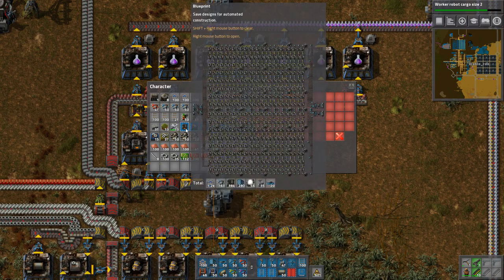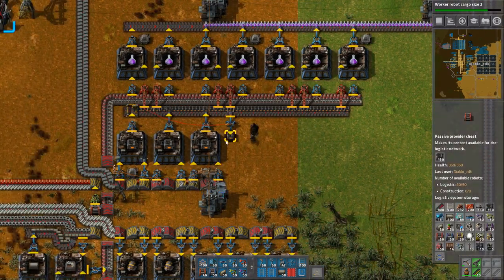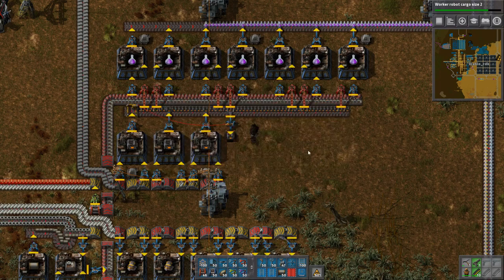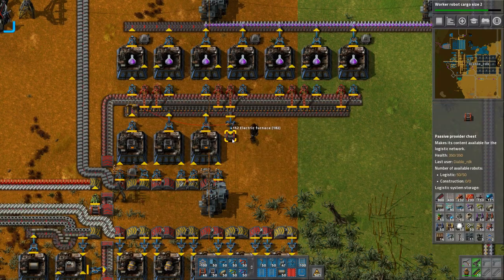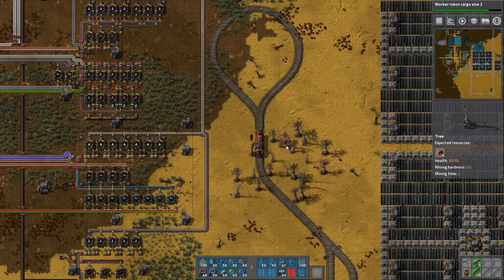So what were we saying? 384. So that's twice as much as what we have here. So I'm going to increase this to that amount. And then I'm just going to steal all of these to have at least a start. There we go.